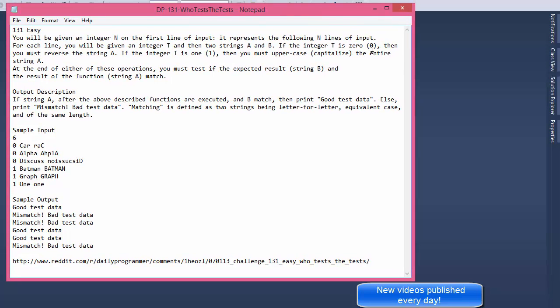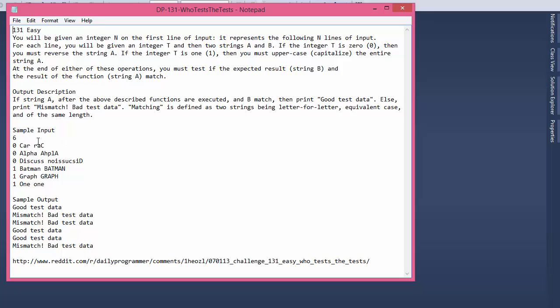Hi, this is Pavel with a C# exercise. This is basically a part 2 of my previous exercise where I did the solution for the daily programmer challenge 131, the easy one, from the easy category. If you didn't watch the video, I strongly suggest you do, so you know what we were actually doing there.